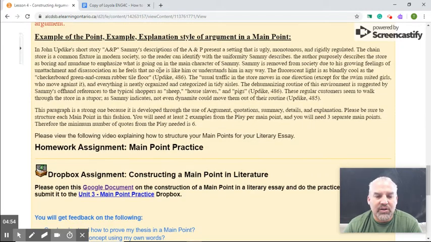And what I've given you here is a little example from an essay that was written on a short story called A and P by John Updike. The story, it doesn't really matter what happens in the story, but please take a look and understand why this is a good paragraph. You'll see that there is explanation. They use quotes and examples to back up what they're saying. And then finally down here, okay, the quotes and examples are explained, right? They prove why they use these quotes and examples, and the proof of why these quotes and examples proves what they talked about in their argument. So you have your argument, your proof, and then you explain how that proof shows your argument, right? And a little explanation about how the strong one.